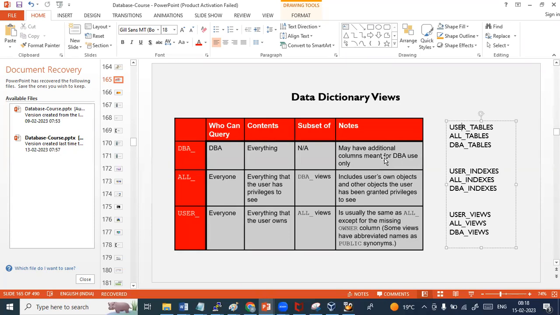You always use the select statement. If you don't know which column is in which table, you just go with the description of the particular table. Then you can see a lot of columns there and decide which column is useful for my report or to see the information.